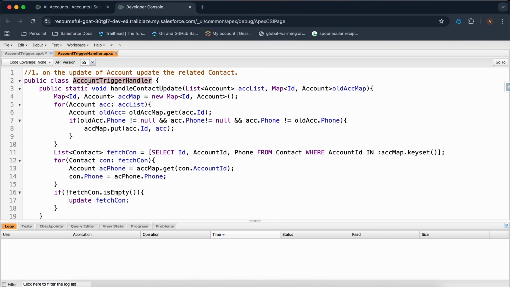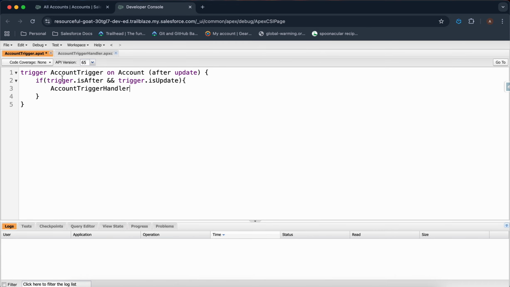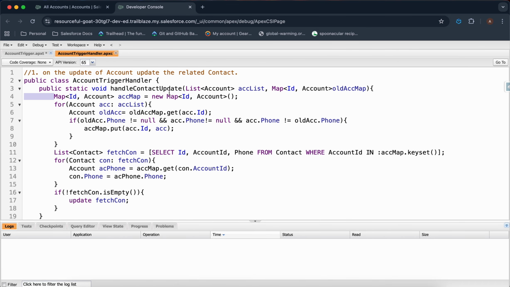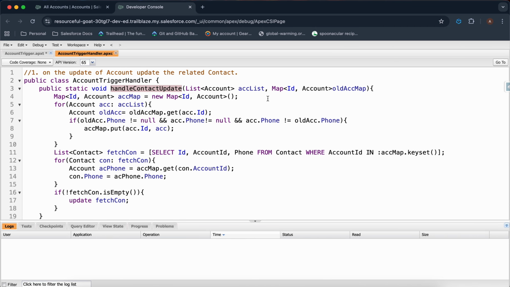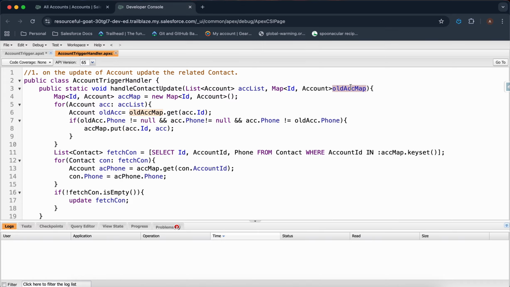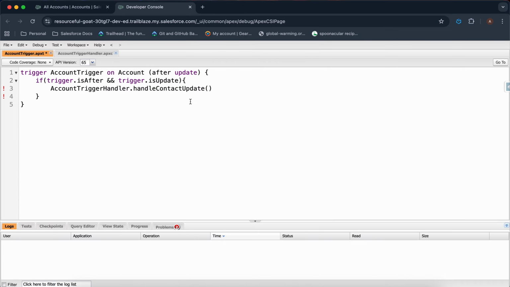How will I call my handler? Class name dot method name. We see that this method takes two parameters, the current ACC list, or the list of the newly created accounts, and an old map to compare it. So here I will say trigger dot new comma trigger dot old map. Let's save it and see if we get any error.